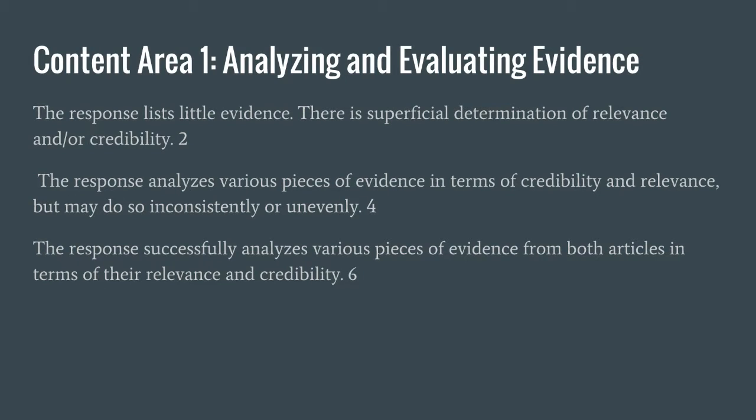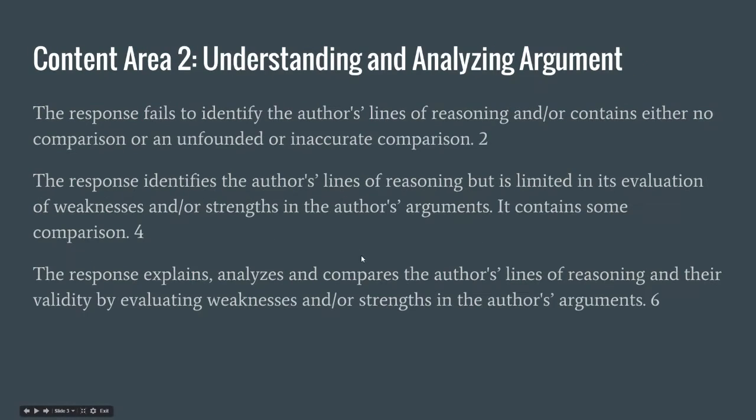For this, to get a 6, you want to basically go through the bibliography of both articles, read through their credibility, analyze their credibility more so, and make sure that these articles are proper. And you want to be pointing out any articles that are not valid in your response to these articles.